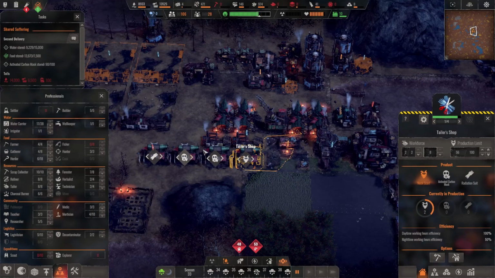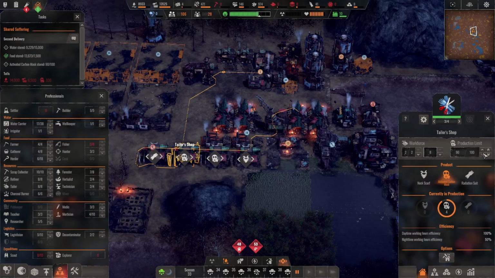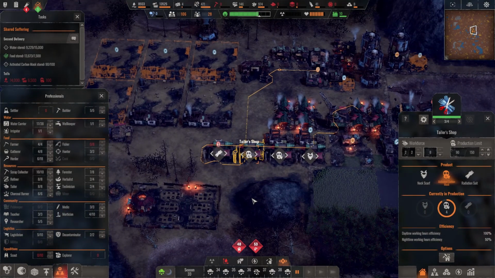So we'll take that toll, and actually I want to check the production limit. It's only 100, so I'm just going to up it to 150 for now, which I believe is even the next toll. So what else do I not need here? Farmers, yes. I could drop to 2 gatherers. I'm really not that worried about food. I don't need any hunters. I only need 2 morticians in case one dies. I only need 1 medic.